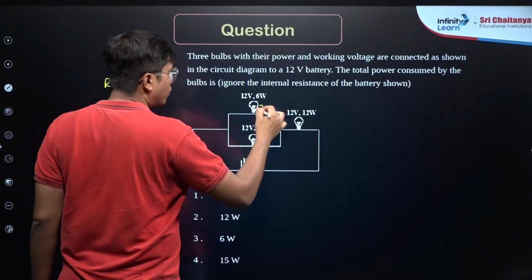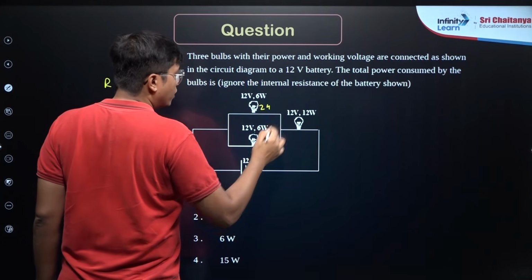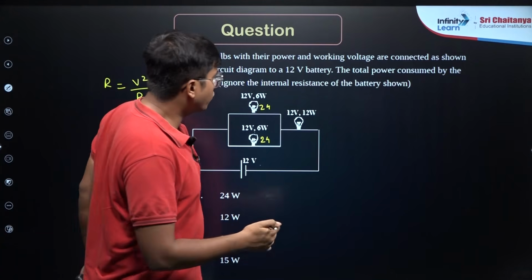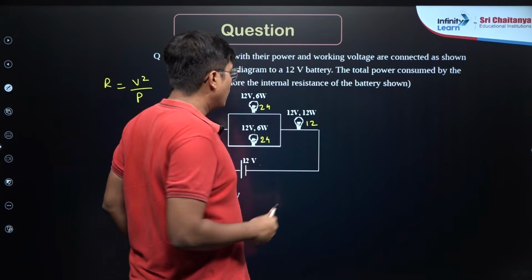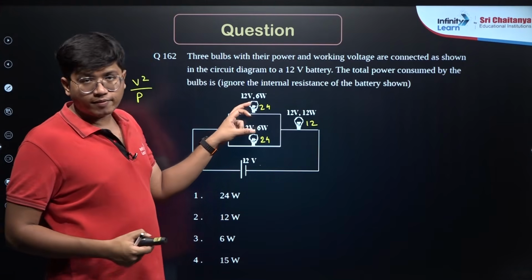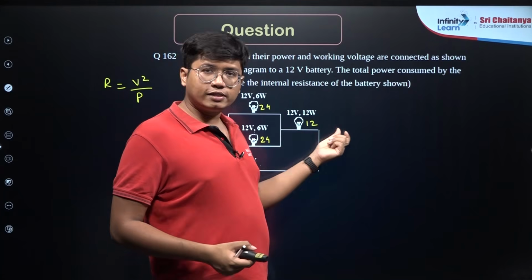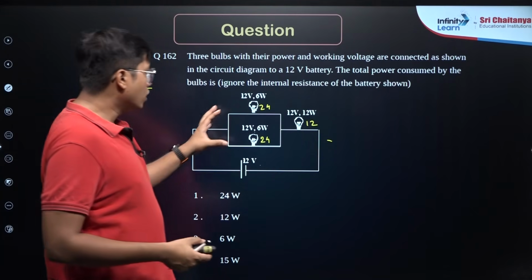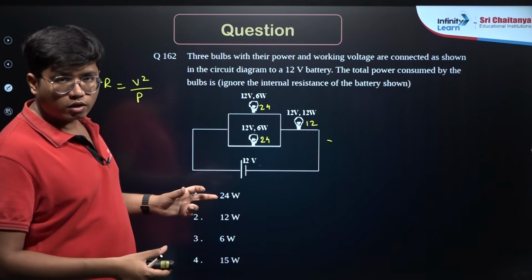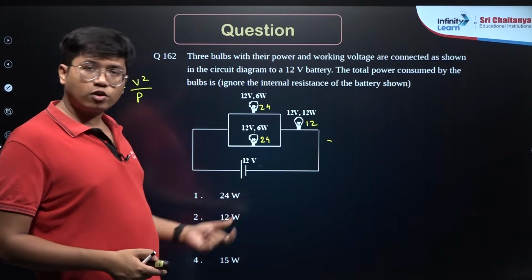Yeah, I think it's 24. This is also then 24. Over here we have 12 volt over, this would be 12 ohms. So 24, 24 in parallel, their equivalent is 12. 12 and 12 in series, the equivalent is 24. That entire 24 ohm resistance is there given across a 12 volt.